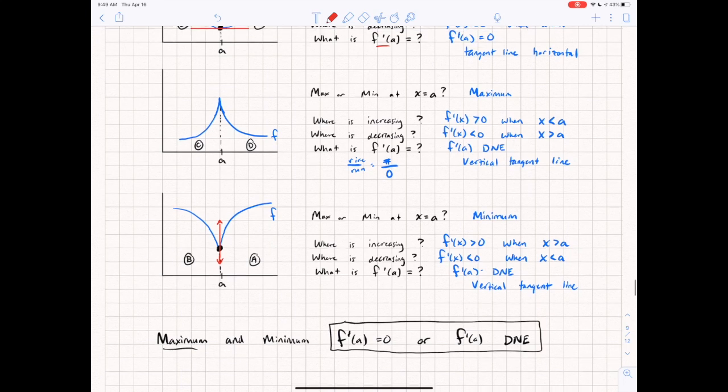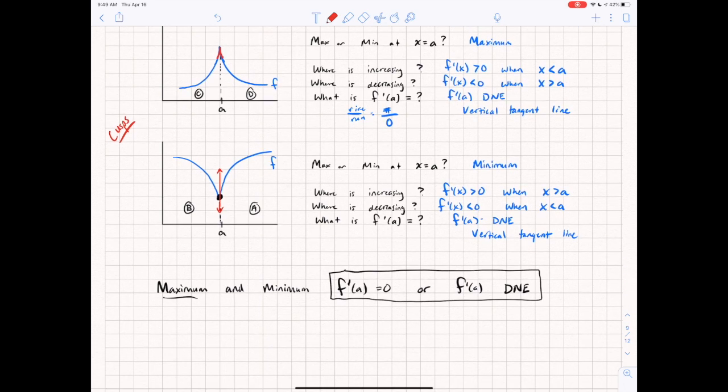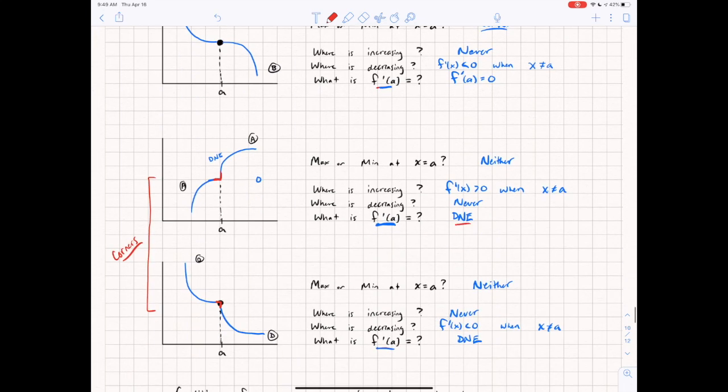Versus if we have a scenario like this, the graph comes together at a point. I like to call it a butt. And these are called cusps, though, technically. So these are called cusps. So anytime your curve comes together and meets like this, we'll talk about this more when we talk about applications for the second derivative. But I just want to go ahead and give you that terminology. So cusps versus corners, they're just a little bit different, but they help establish the same thing, that this is where the derivative does not exist. All right, so they have specific names because of that.